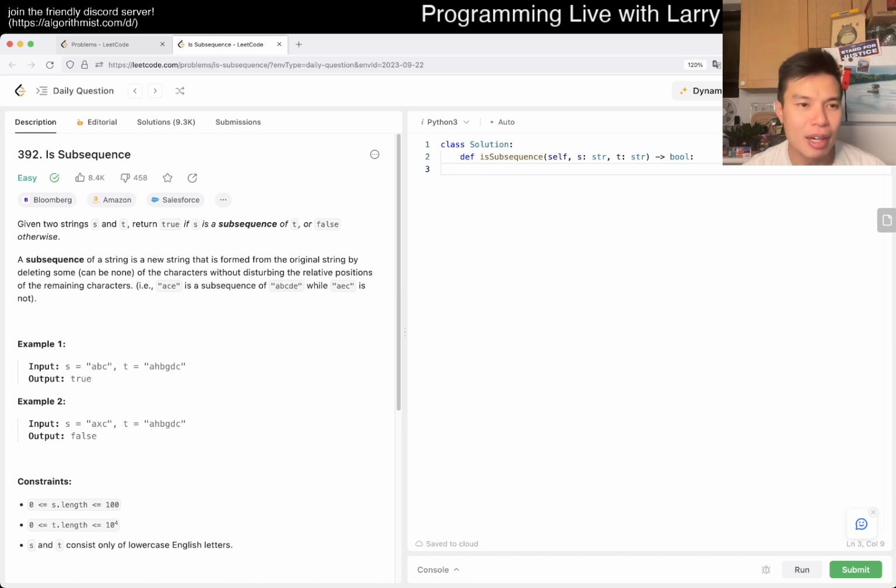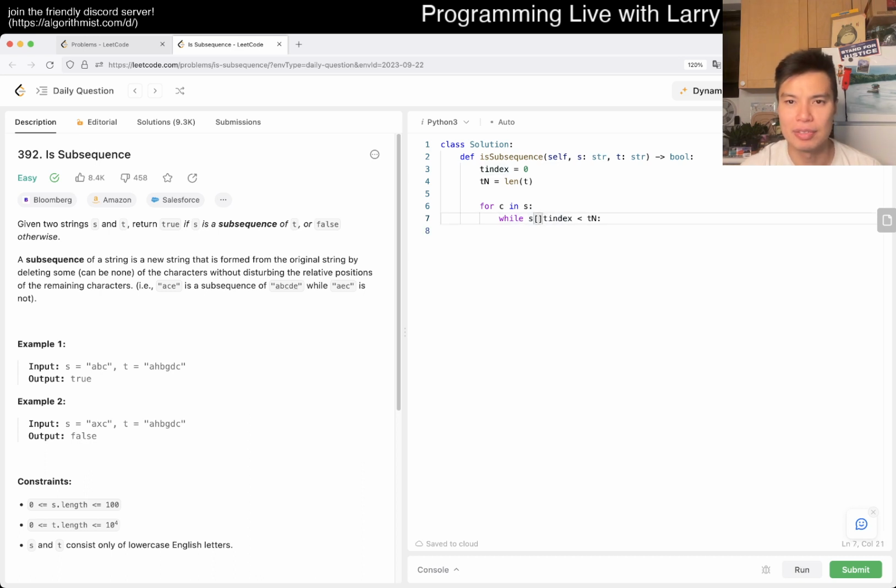So maybe we'll do T index equal to 0, and then for C in S, right? While T index is less than, let's say Tn is equal to length of T, right?